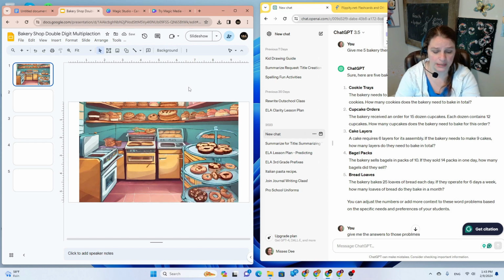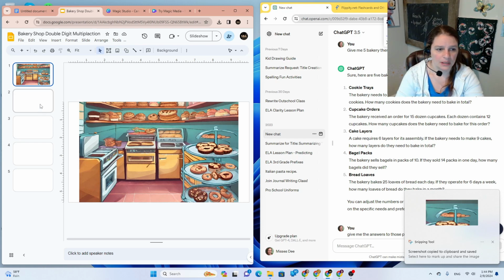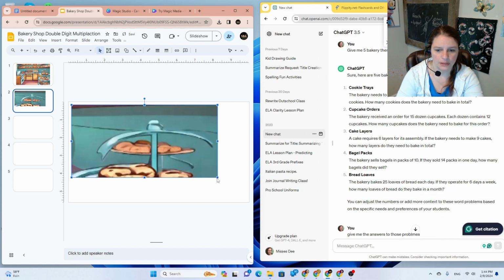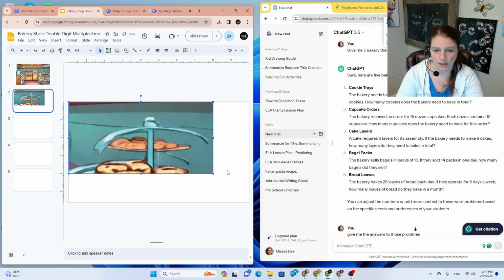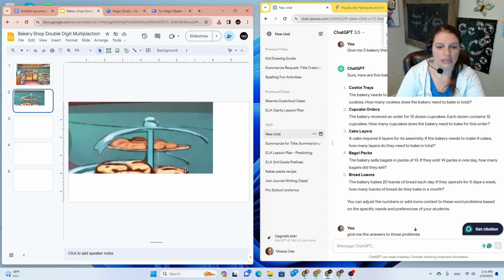Now, the next thing is to get out your little snipper or your print screen or whatever you use. I have this thing that print screen and this little thing pops up, and I'm going to take a snapshot of this area, and I'm going to try to make it like what the size of the Google slide would look like so it looks good. Okay, so I'm going to take that and I'm going to go over to slide 2 and paste it on here and blow it up, and stick it in the corner right here. Okay, so I'm going to have to come up with a background color for this, but that's okay. We'll do that later. All right, so these are the cookies.